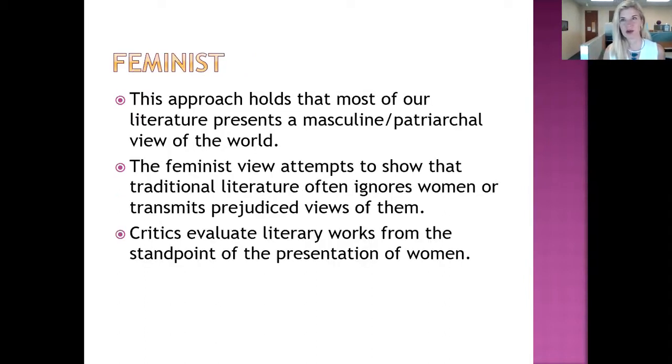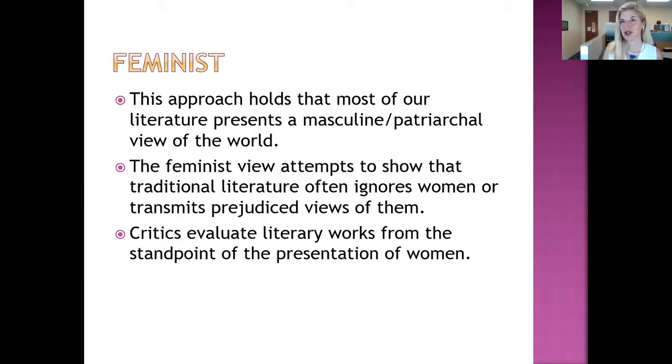The feminist approach can be boiled down to this basically. How are the women in a story presented? You might even look at the Raymond Carver story. Although there is a woman who's openly talking about an abusive marriage, do the women at the table have voices? Or is it mainly the men pushing the dialogue forward, since the writer is a man? Are the women described in prejudiced ways, or are they fully developed characters?